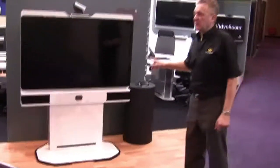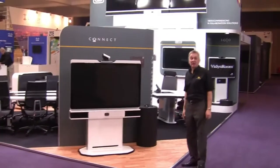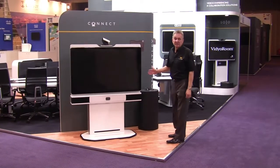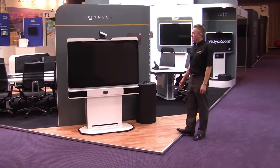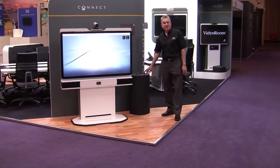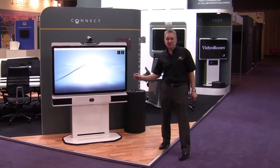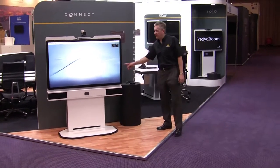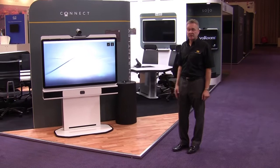It's important to note that the Connect 1 could be enhanced by making it into a Connect 2, by adding another screen and an add-on kit. So if you purchase one of these and want a twin screen system, you could very easily do that. In this system we've got a Cisco SX20 codec, and this is worth showing you with our Interface S. This is the surface mount version of our interface — exactly the same as the Interface F I showed you in the table, but this sits onto your table. Incoming call, press the button, and it turns the codec on. You can plug your laptops in and that will also turn it on automatically.